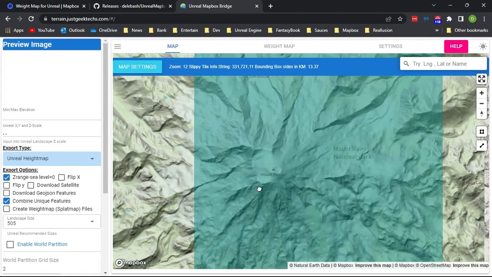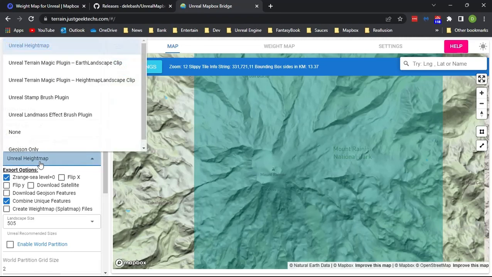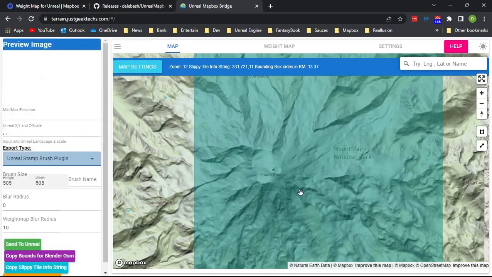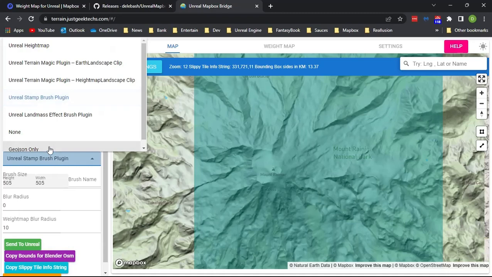You could go back to your map, do this, download that as a 16-bit image, and then if you have his Unreal Stamp Brush plugin installed, it will create this as just a feature on your landscape, not the whole landscape. But you'll have to look up his plugin on the marketplace.